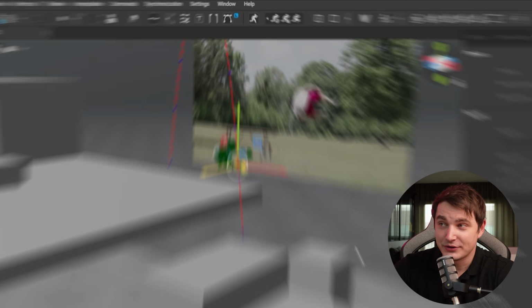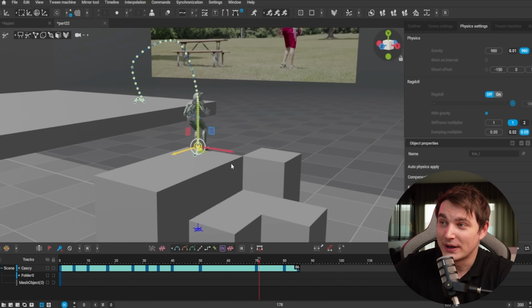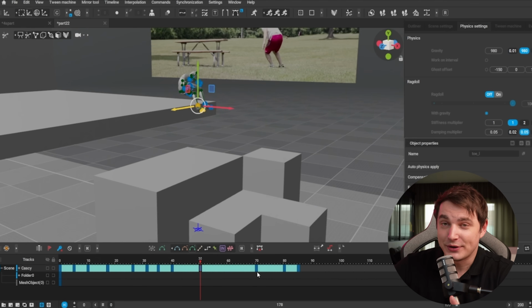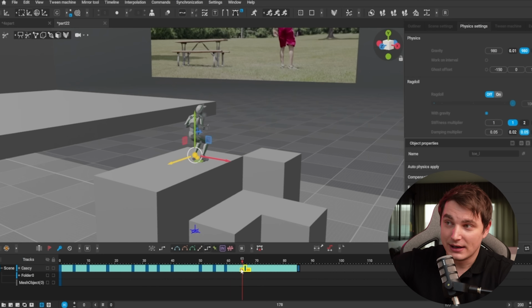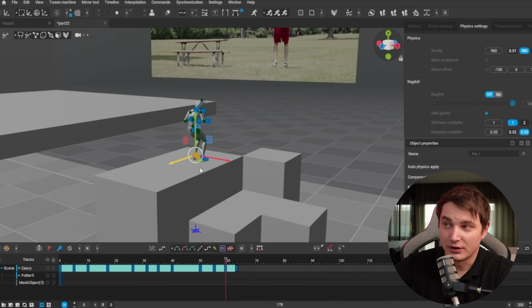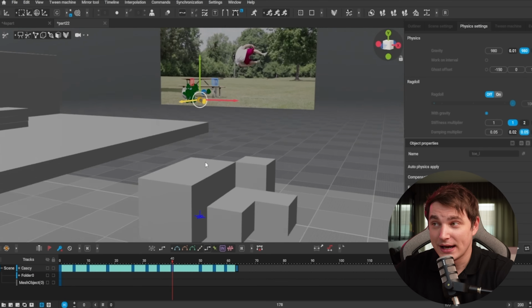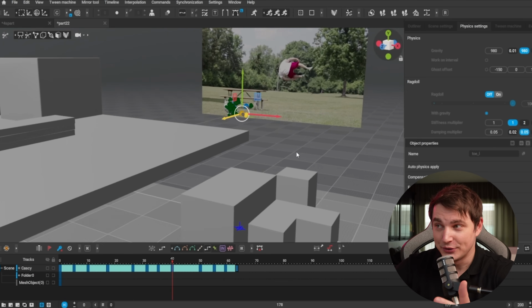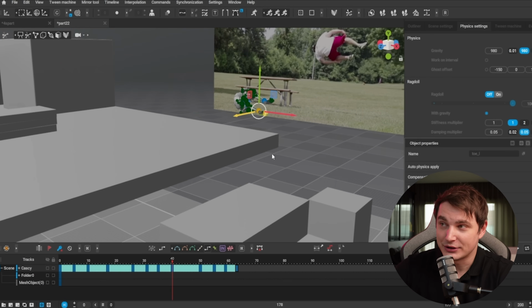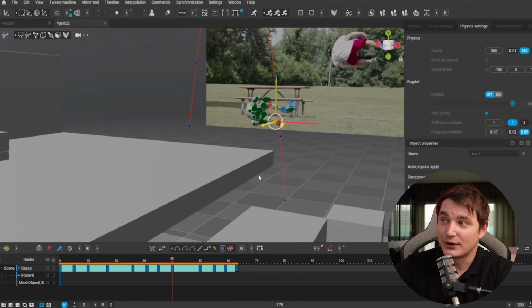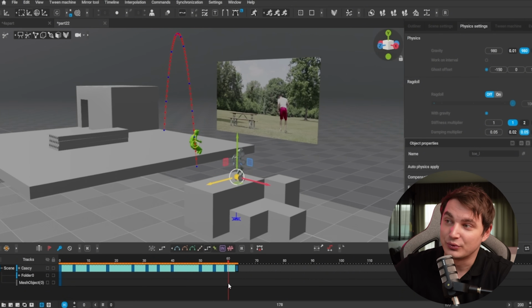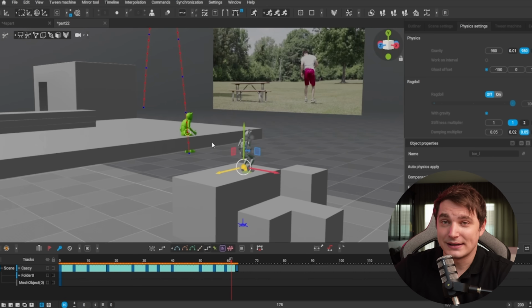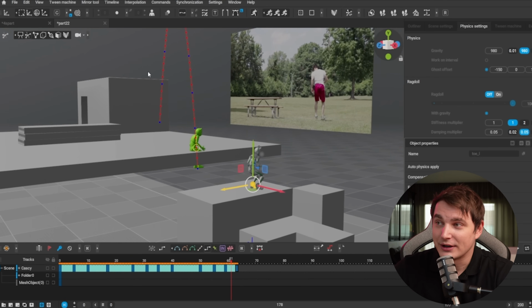Now the previous animation track I split just to not overload my PC, and here I'm going to demonstrate how to use the physics. First of all, since I actually moved the platform to the top and there is no ground, we need to let it know that there is a new ground, which is our collision. If we enable physics right now, you can see it doesn't understand and made it fly into space. It's because it thinks that the character is in the air all the time and is jumping.